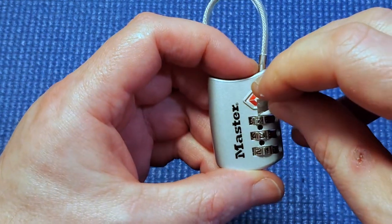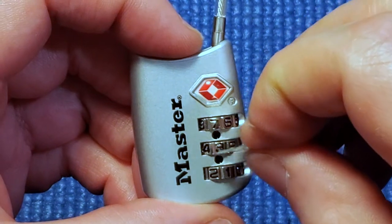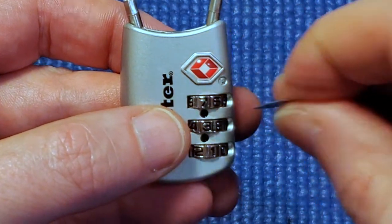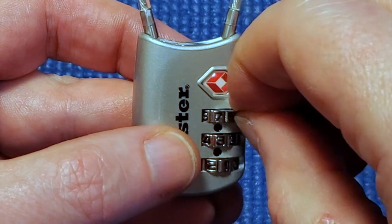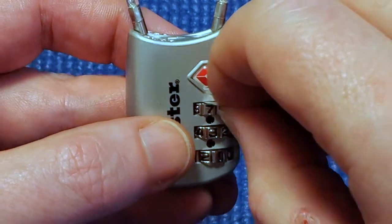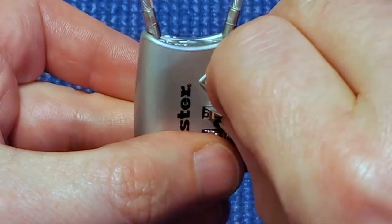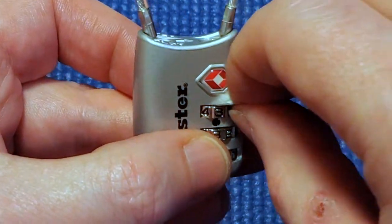I'm holding this lock upright and I want to dial in the combination. I'm going to put this triangle piece above the wheel and try to feel for a hole, like an impression going down into it. So if I drag this corner over in between the wheels, you can feel it going round on the inside axle — it's just smooth. I'm going to try the next number, feeling to see if I can feel a hole.